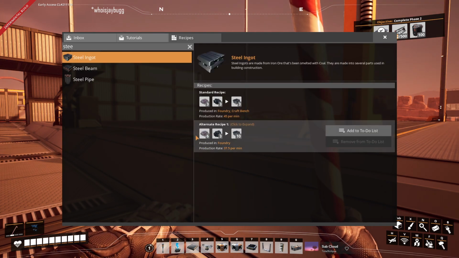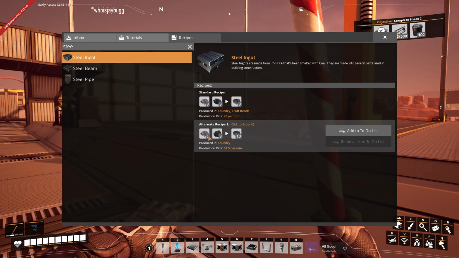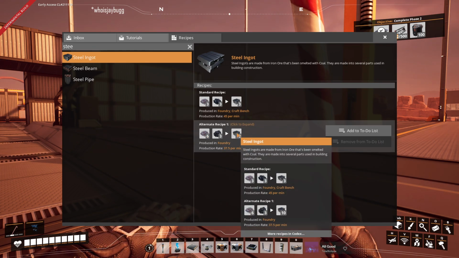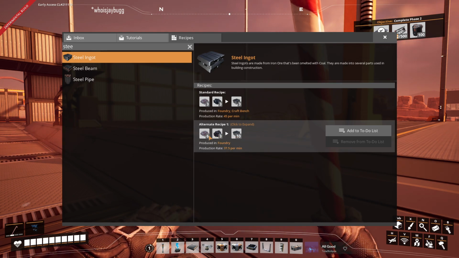So during our 11 hard drive opening bonanza video, we found an alternate recipe for steel. We're going to use some of that compacted coal that we're using for our power plant and some iron, since there's lots of iron around here, to make steel ingots. So this is the one that we're going to be using. Please note, we want to have one belt of compacted coal and 2 belts of iron ore because of the ratios. It's 2 to 1.